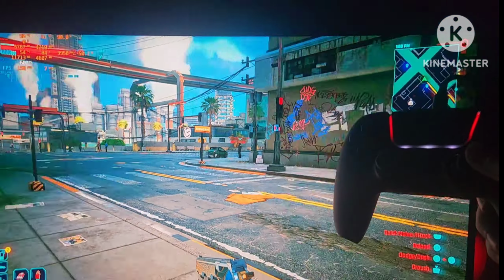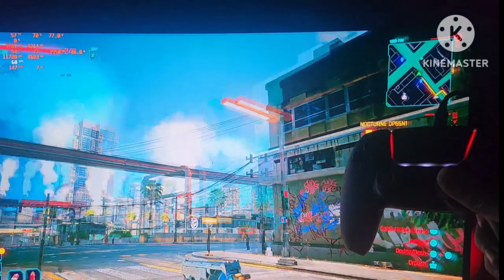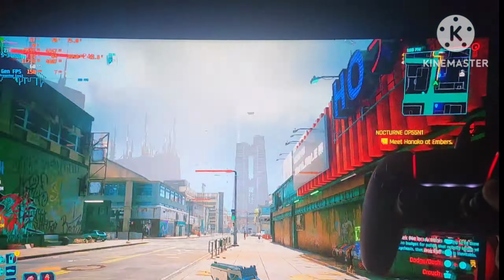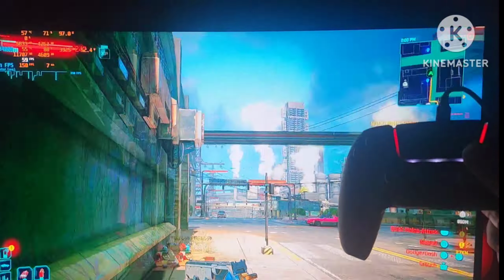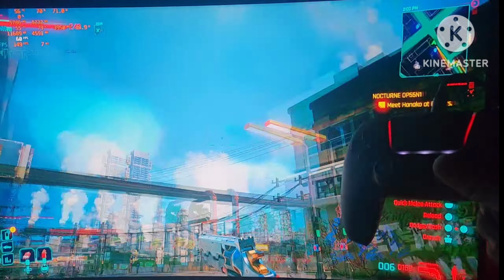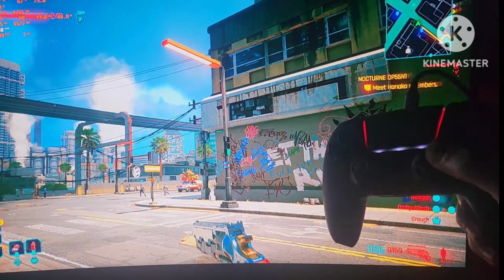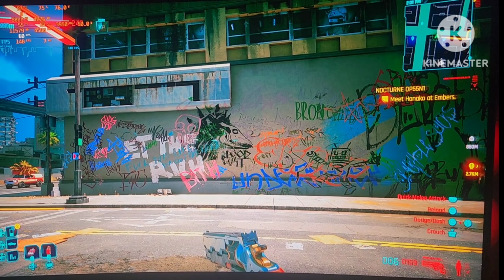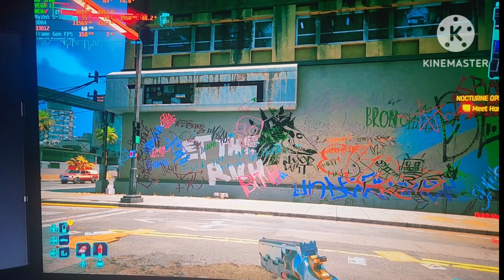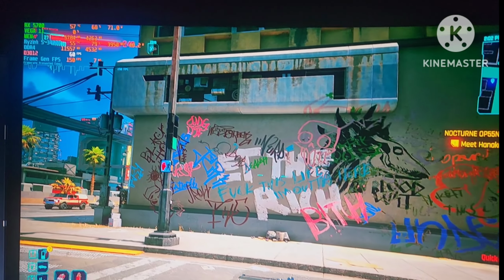Okay, so the reason why that stutter happened was because of the DSX software. The game was confused because it was thinking this is an Xbox 360 controller, but no, it's a DualSense. So now as you can see, everything's fine. The latency is good, there's no more stutter. It's not the computer that was the fault, it was Cyberpunk not liking the emulation software.